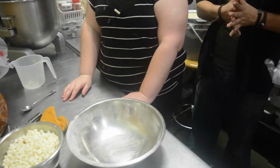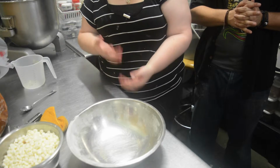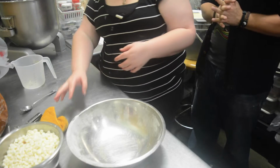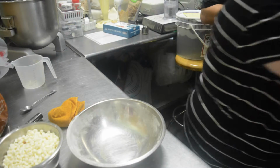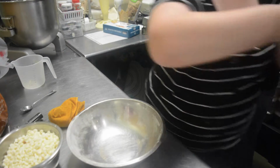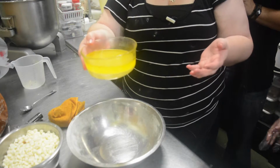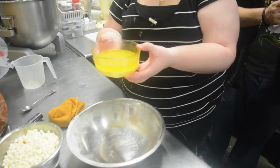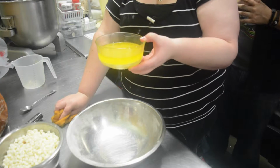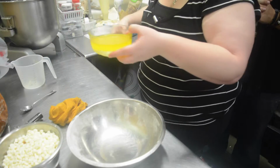Now we need our butter. Before videotaping this, we had already melted 4 cups of butter. Paula Dean would be proud. So you want to make sure your butter is liquid. That way, when you start to mix it, it doesn't form a thick dough. It kind of smooths it all out.